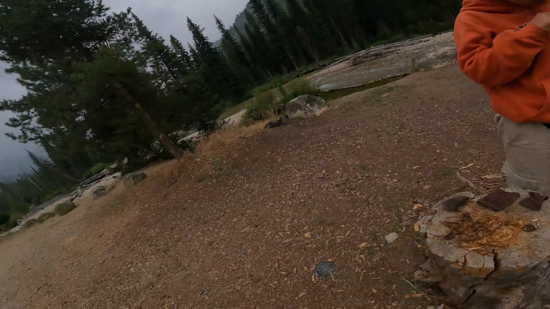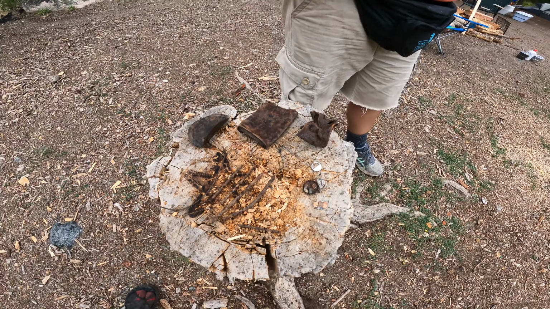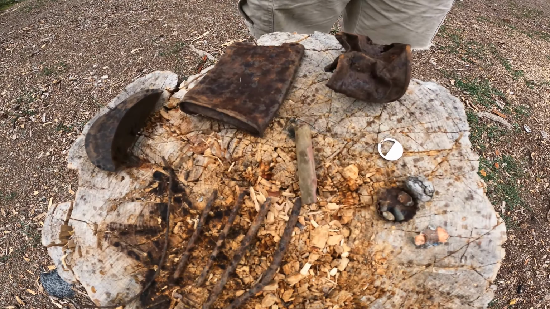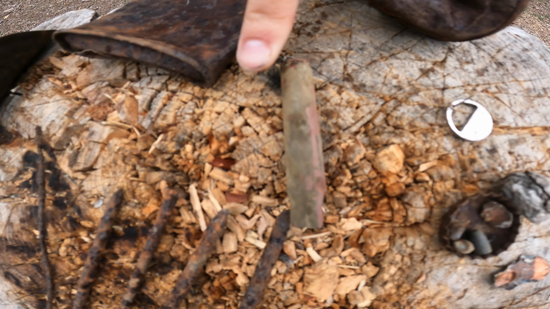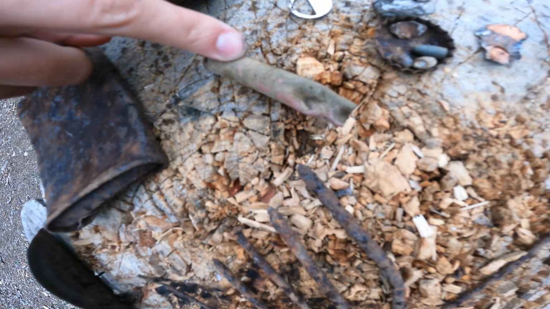Okay. Hey, so we're back in camp, and we laid out all our good finds from the treasure hunting on this stump. You got all sorts of stuff here you can see. There's the one piece right there. You see that bullet casing? You notice how the end is crimped on it? You see that? It's got a crimped end. Well, let me tell you a little secret.